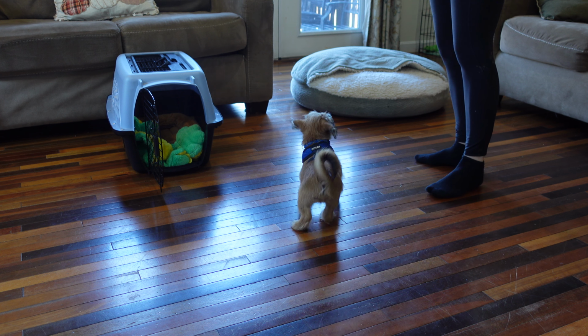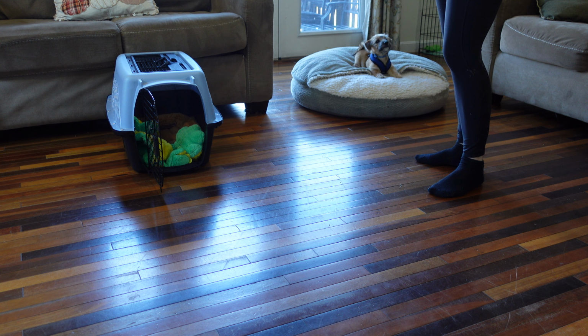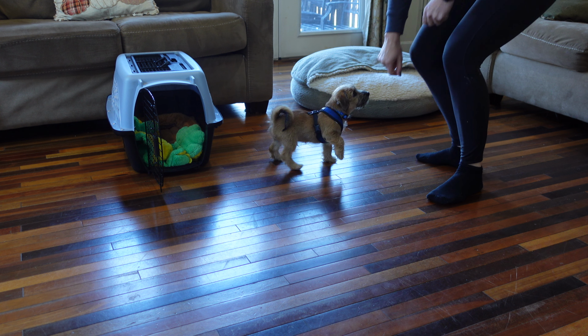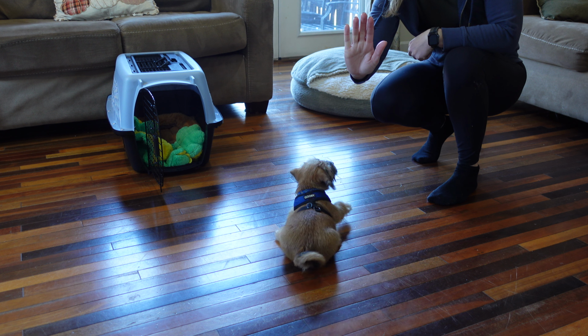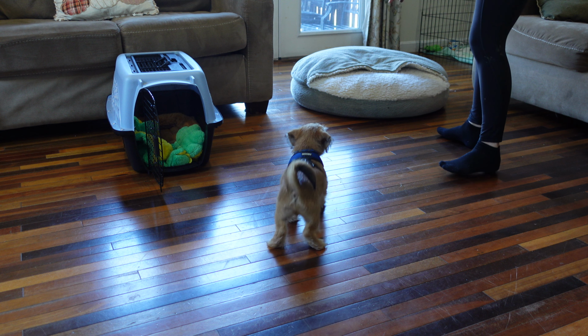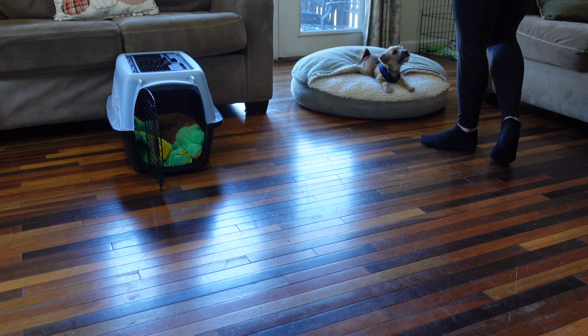This is Murphy, and he's going to show you everything he's learned in the last week. That's a good boy. That's where he will place, and then down, and then we stay from here. I guess I'll start here. So stay is just the traffic stop. I go like this to him and walk away, keeping my hand up and saying stay. Then I give him a treat when I come back to him. So we place, and down, stay.